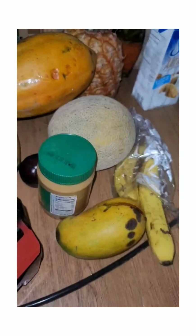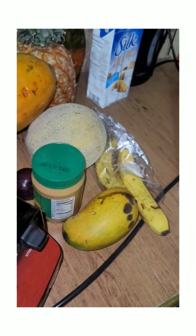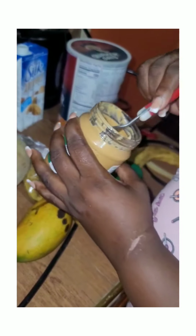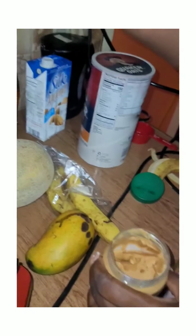Close the freezer. Adding that, this is not a must. I just like to have a little peanut butter in my smoothie. It is fattening, but it gives it a great flavor. So I'm going to put some in there as well.